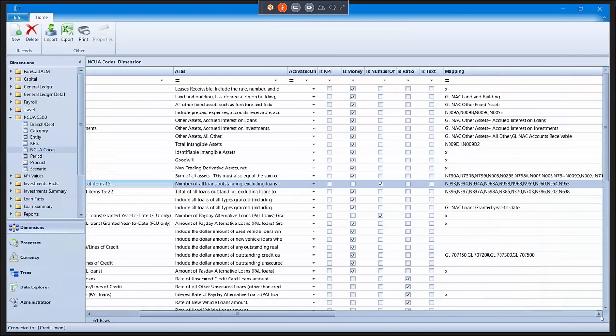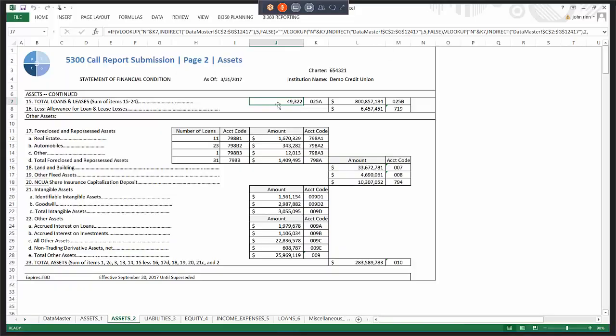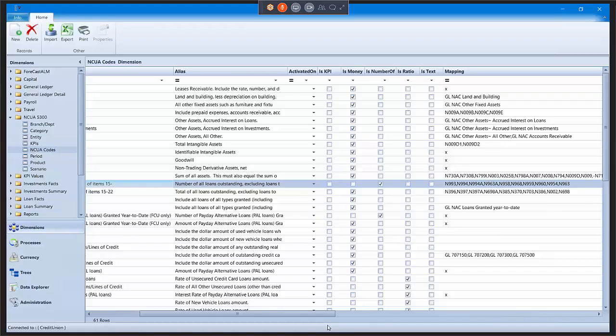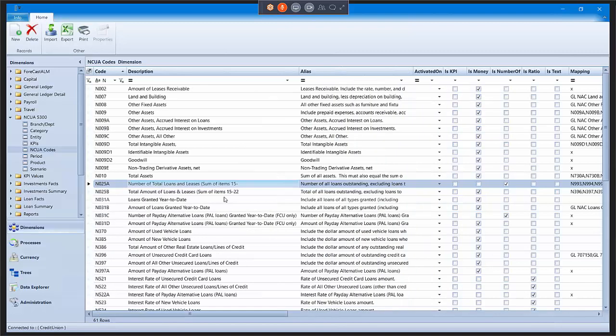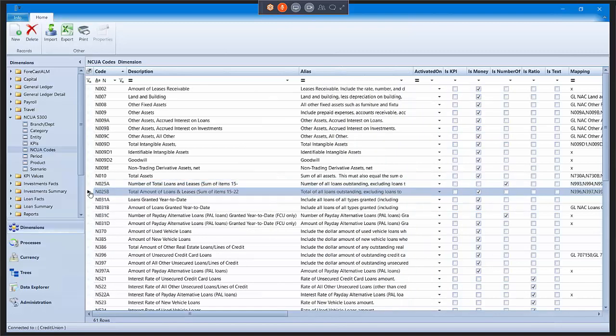N993, N994, 994A, 963A, okay? So as I go to page 2, that is 025A, okay? That is the total number of loans and leases. It is a summary of multiple other things. Not only are we defining what that item is in terms of a data type, we know what rolls up to it, and I could look at any of those other items that roll into it, and I can get that answer. Its first cousin by marriage is the total dollar amount, okay?